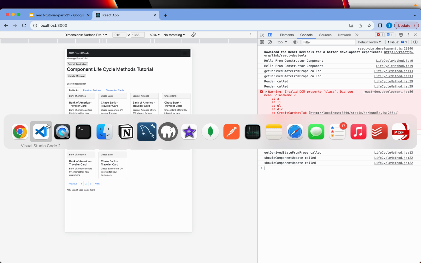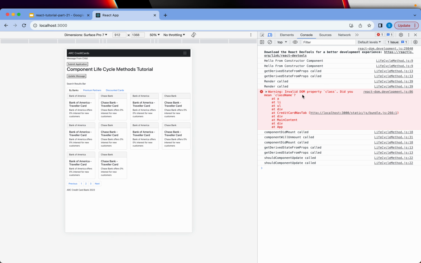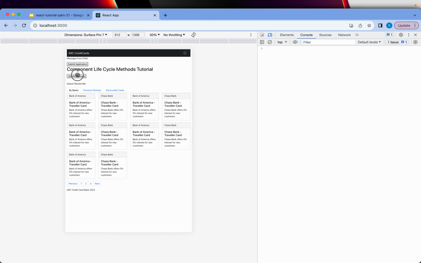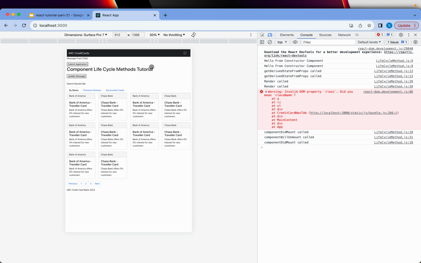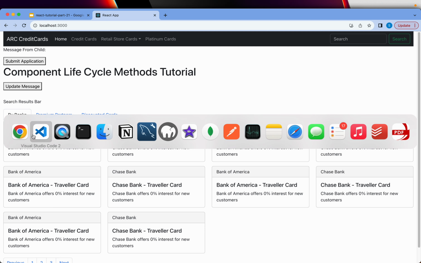Okay, I think let's fix that somewhere. I think there is a class name that's called, I'm not sure in which one. So this error is because of that class name. Somewhere I've used class, so we can fix that. But take a look again. Whenever you click, the data will be updated accordingly. As soon as you launch the component, as soon as the component is rendered, you can see render called, get derived state, component did mount, component will unmount, component did mount, right? So those are the series of life cycle methods that a particular component will go through.